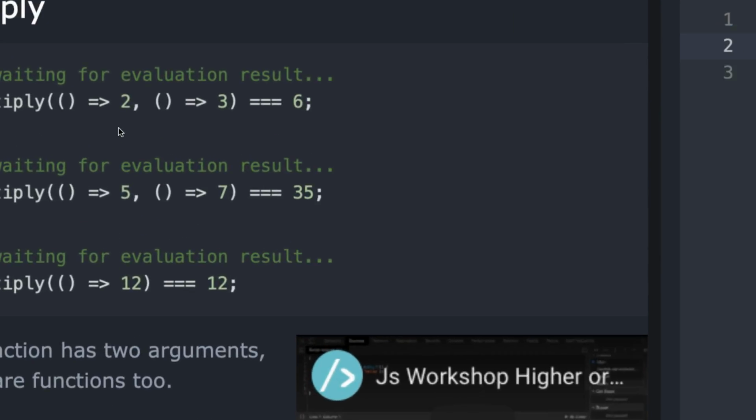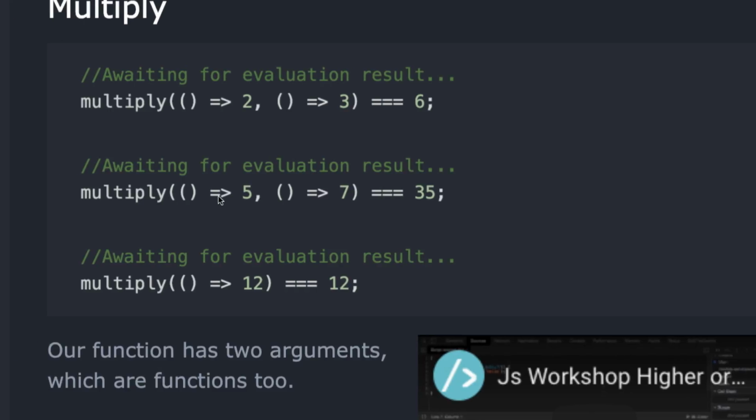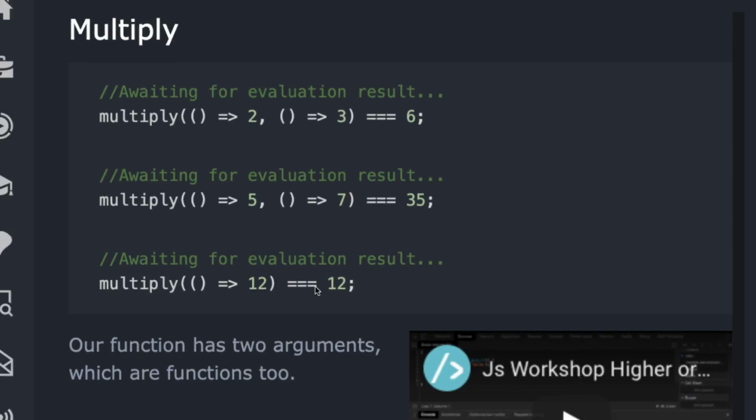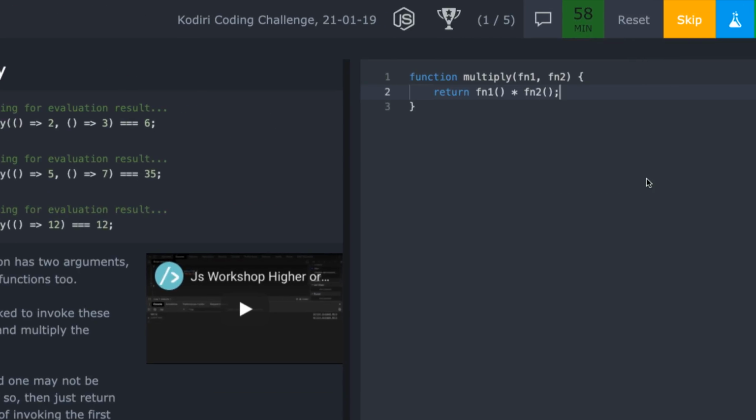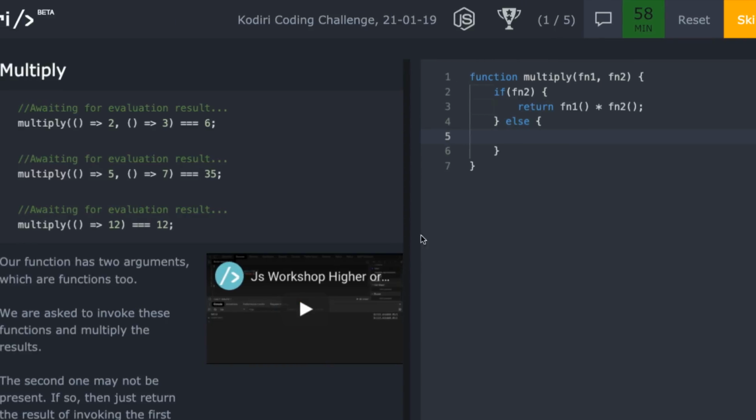Correct. Even though I believe the strategy is correct, in the last case, what happened? We don't have function 2, right? So, how do we control what happens if we have or we don't have function 2? If else. Let's use if else. If function 2, return that, right? Else what? If we just have function 1, function 1, like that, right? Correct.